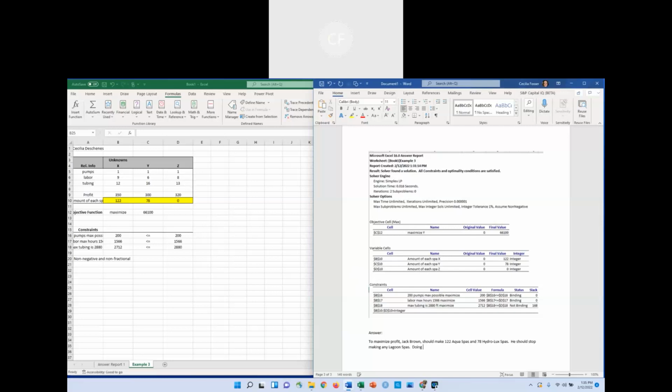Doing this will enable a maximum profit of $66,100 for this product cycle. Okay, and that's how you do one of these 3 variable linear programming problems from start to finish.